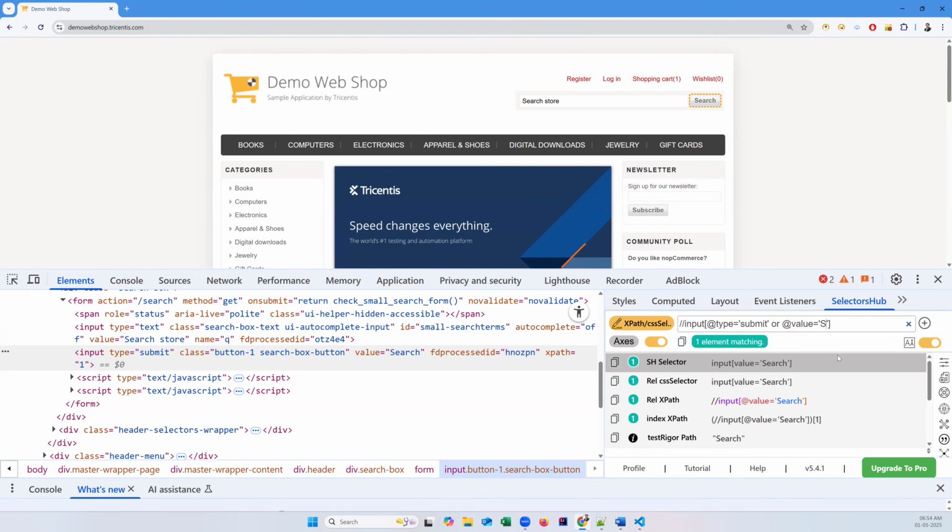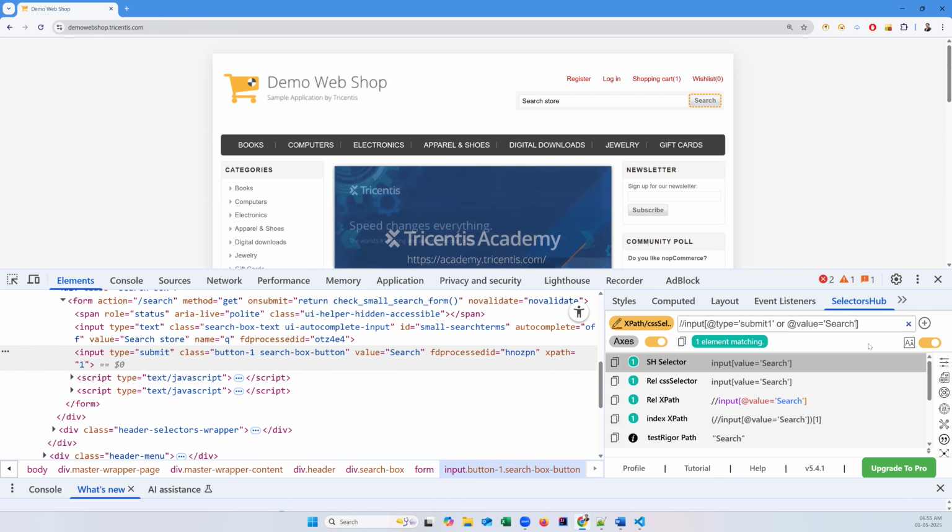Suppose here I'm making it search, for example. The second one is correct. Now the first one, submit, I'm saying is not correct. Again, one element is matching. Even though the first one is not true, the second one is true, so that is going to locate the element. Okay, so there are not multiple ORs or multiple ANDs; you will use only one OR operator between these two attributes. At least one should be true.